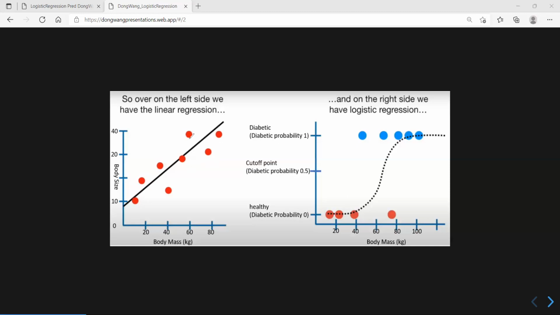Basically, least squares, which is a traditional statistical way to fit the line, minimizes the sum of squares of the distances between the dots and the line.